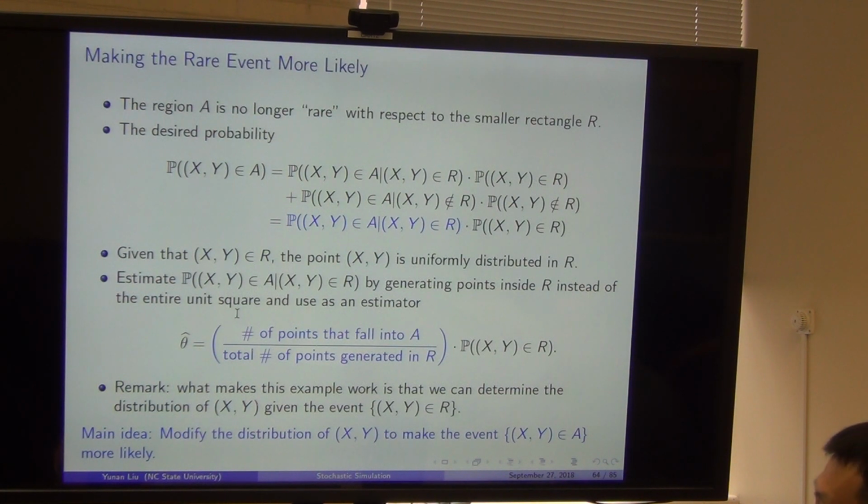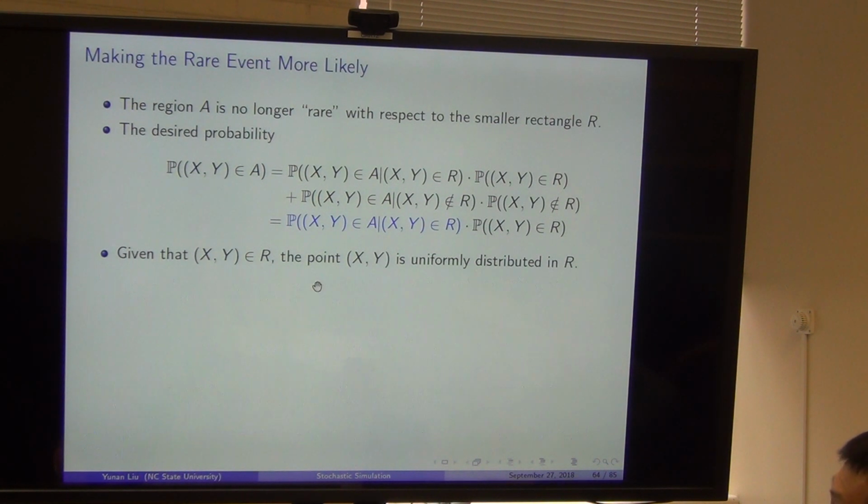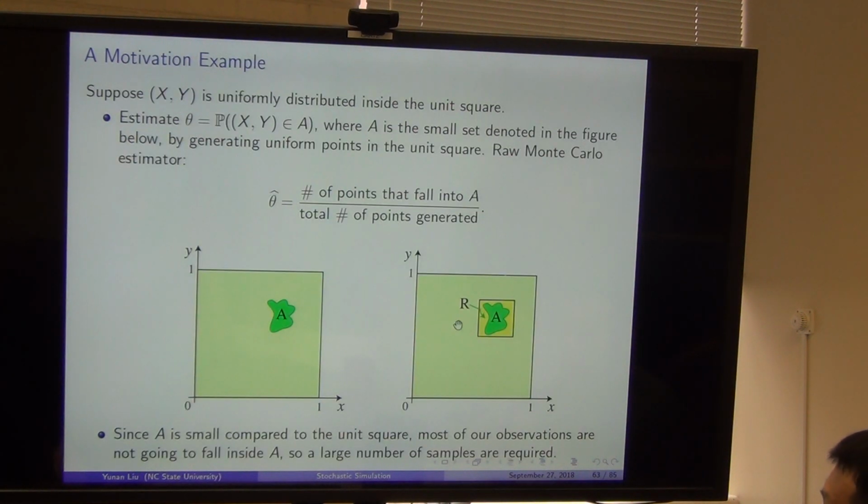What are we doing? We're not generating xy in the bigger region, where it is distributed uniformly. So what have we done? We changed the probability. We changed the distribution of xy. Xy is no longer uniformly distributed in the bigger region. Instead, our new xy has 0 probability in this region, but is concentrated in this area. So we changed the underlying distribution of our random variable. I'll get back to this.